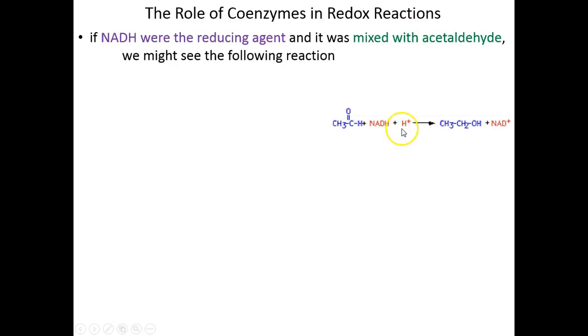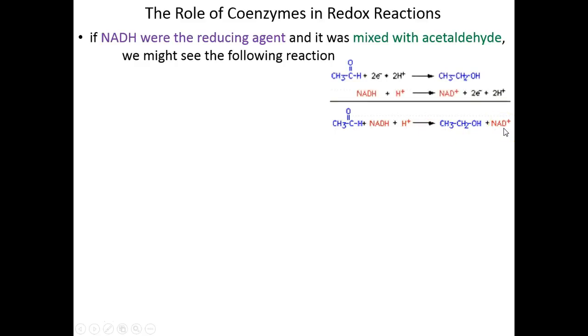And we see that now, if we count the protons in ethanol, we see we have 3, 4, 5, 6. Whereas in acetaldehyde, we have 4 protons. So this molecule has gained 2 protons. The 2 protons were gained by NAD. If it gained 2 protons, what else did it gain? 2 electrons. Where did those electrons come from? NADH plus H. And so in this case, acetaldehyde was reduced to ethanol, and NADH plus H was oxidized to NAD+. And we can see that here in these half reactions.